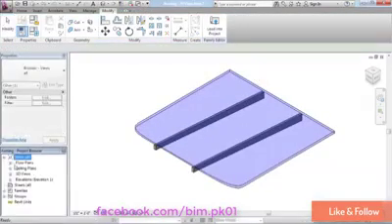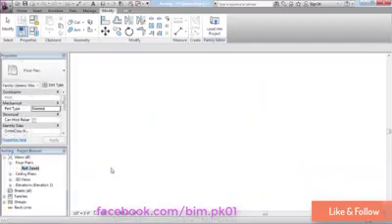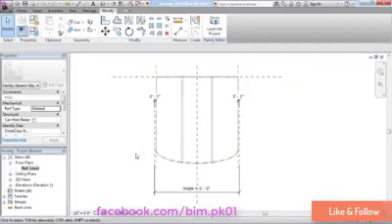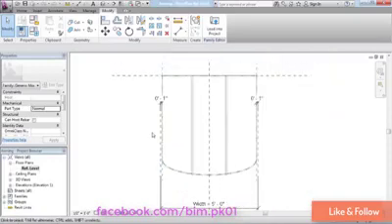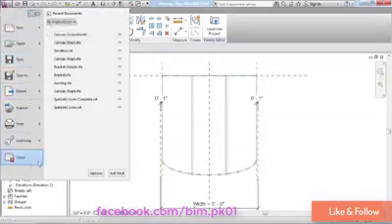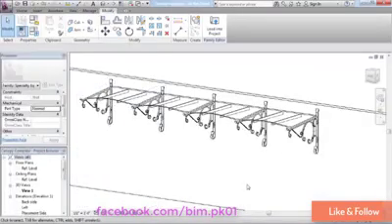Now, the other thing to point out in the awning family here is it takes into account the thickness of the bracket that we're going to be using. So there's a 1-inch dimension here that's been locked in with a reference plane, and that allows space for that 2-inch thick piece of material there that we're going to slip in for the bracket. And when all these parts and pieces are combined together, we'll end up with this assembly right here. So with that introduction, let's go ahead and get started. In the next movie, we'll begin creating our complex canopy design.